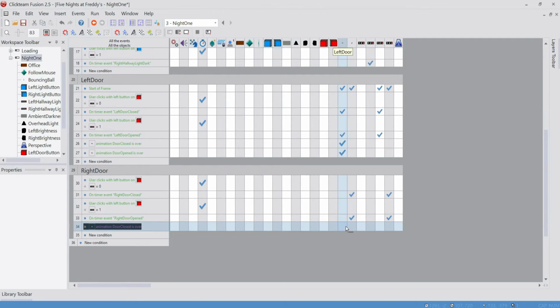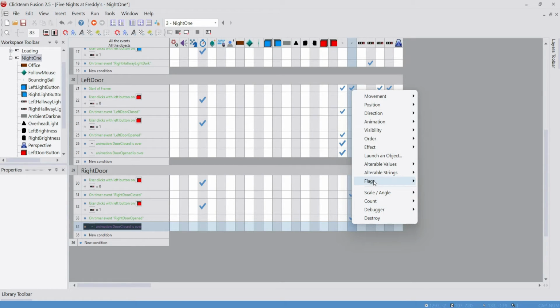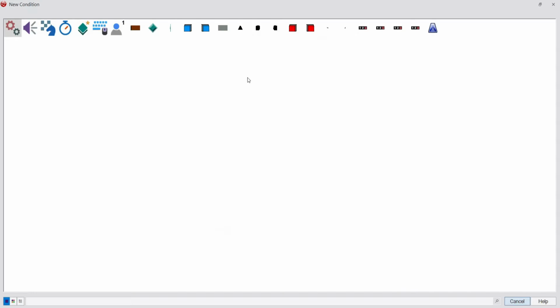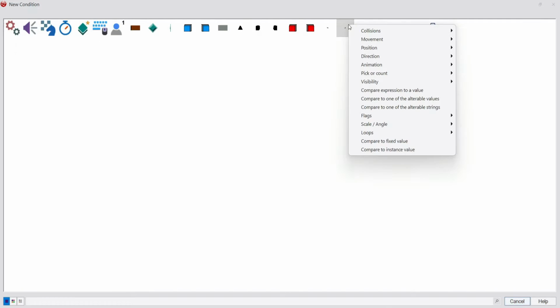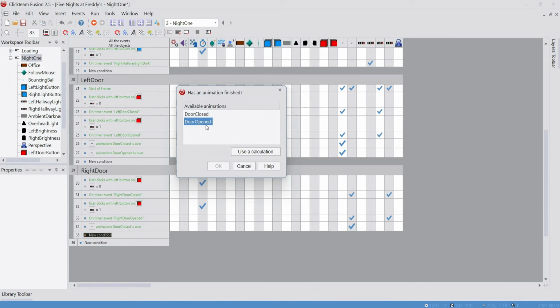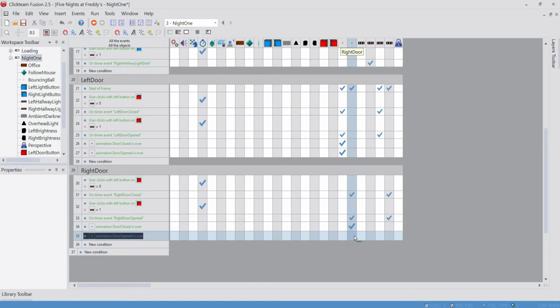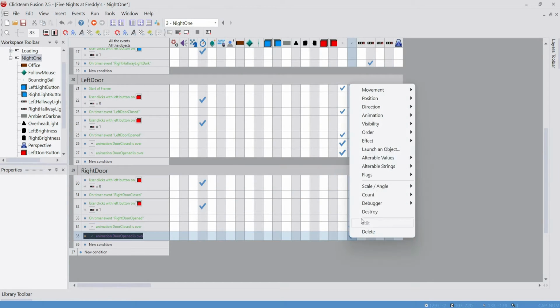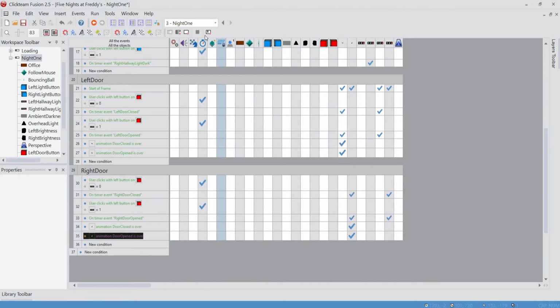Go over to right door, right click, visibility, no, animation, stop, go over to new condition, right door, has an animation finished, door open, go over to right door again, right click, animation, stop, right click on it again, visibility, make it visible.